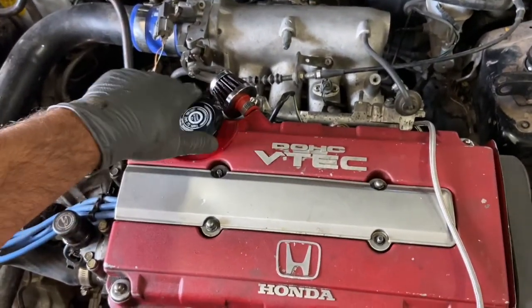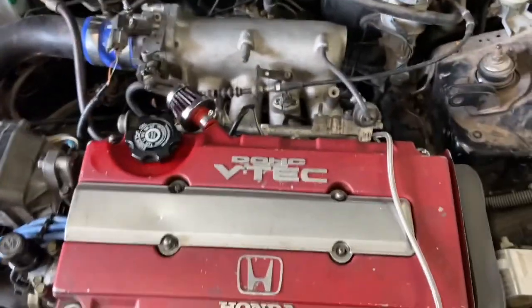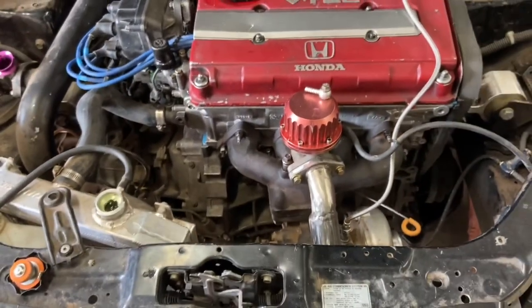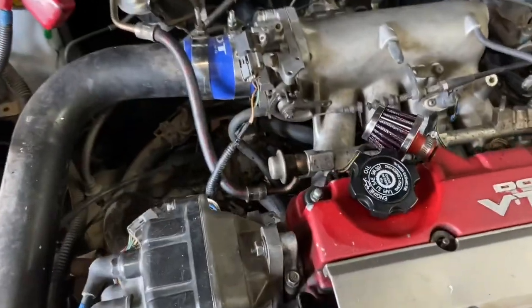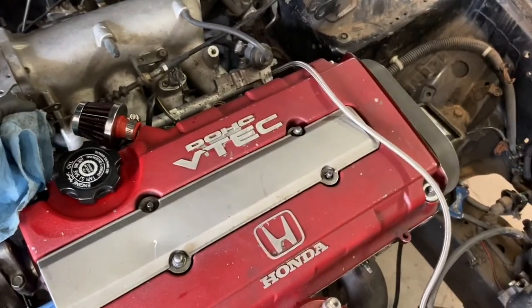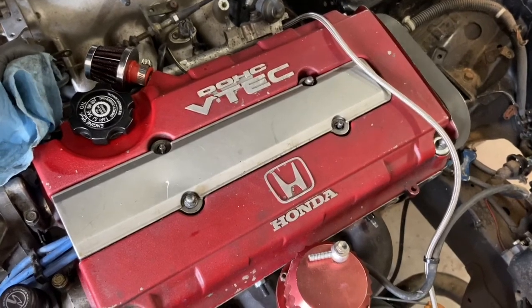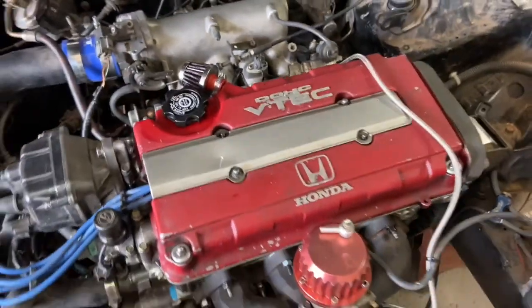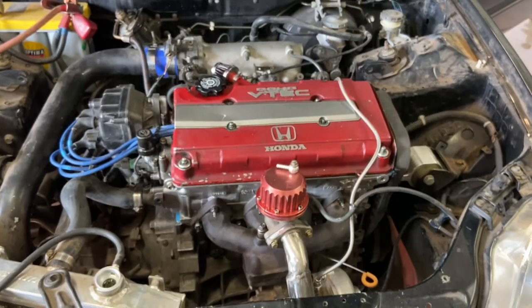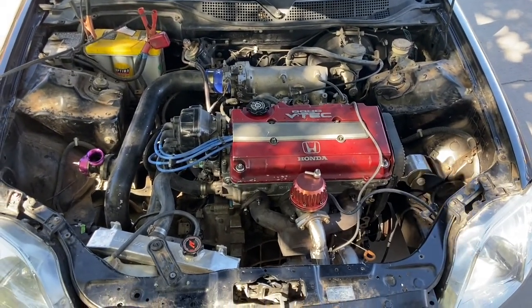Oil out. It's not pushing the oil cap off. Yay! Much better than the last time I ran it. Awesome. So, I just got done pulling it off the jack stands.